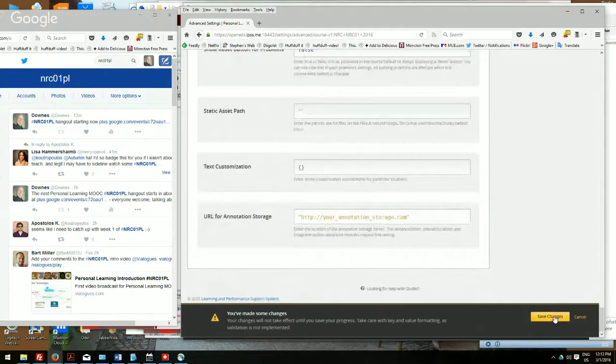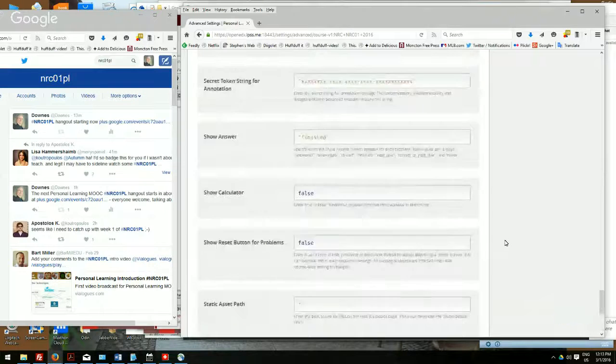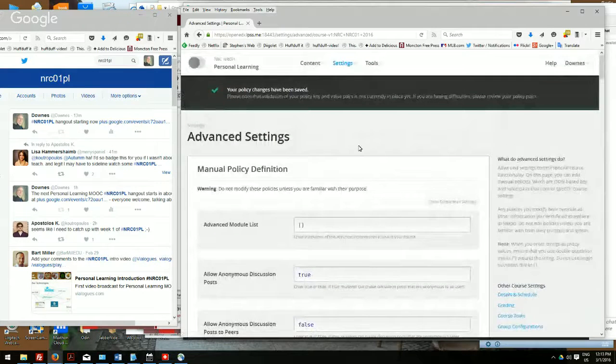So I'll save these changes and nothing really seems to happen. Oh, isn't that cute? It goes back up to the top. So the screen bounces around when you highlight the entry window, which is bad, but it scrolls nicely to the top. That's pretty consistent with this interface. You know, the interface is kind of inconsistent like that.